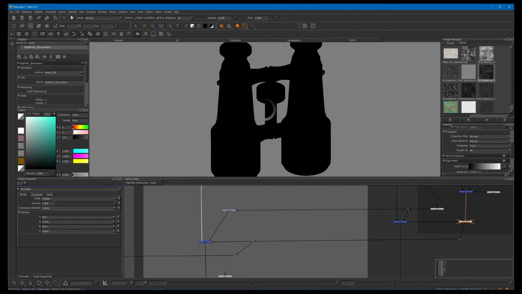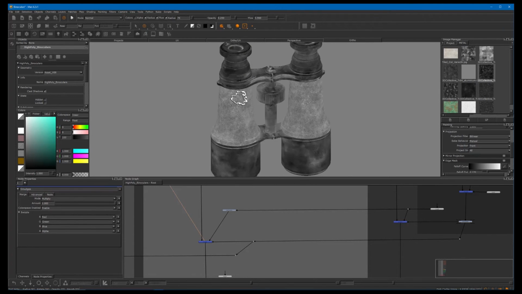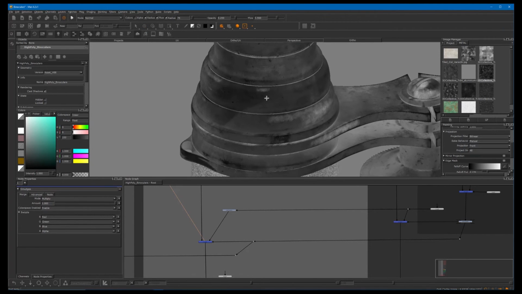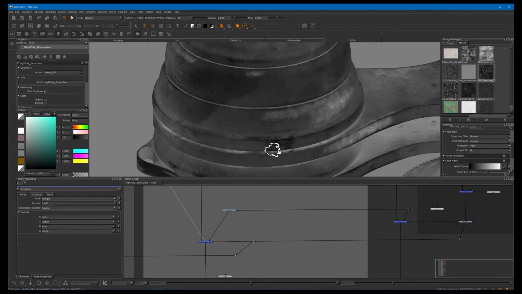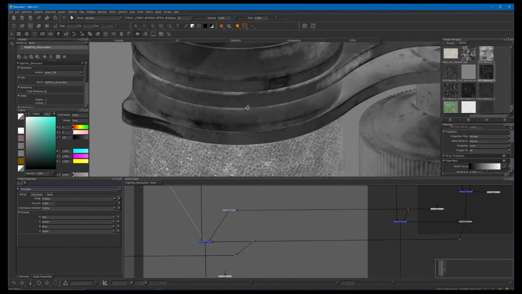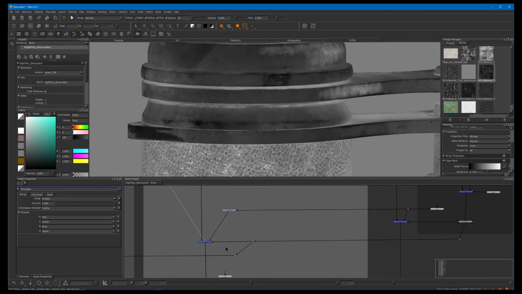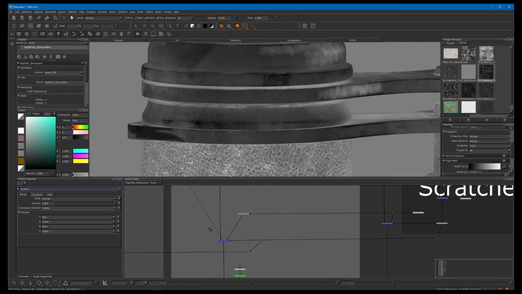Use this node here, the set range, merge with everything. Now we've got this. So as I told you, this mask here is more visible in the rough than the diffuse. So let's double click on this merge here, with and without. So as you can see now, we're gonna have some very shiny scratches on our metal.